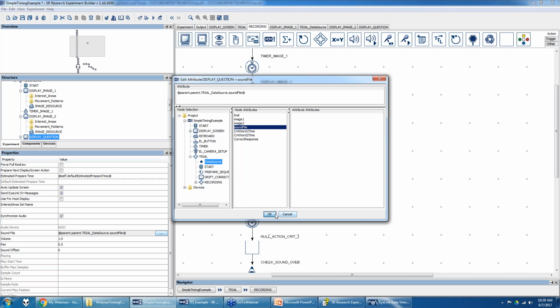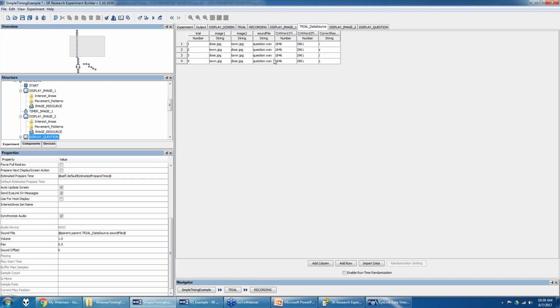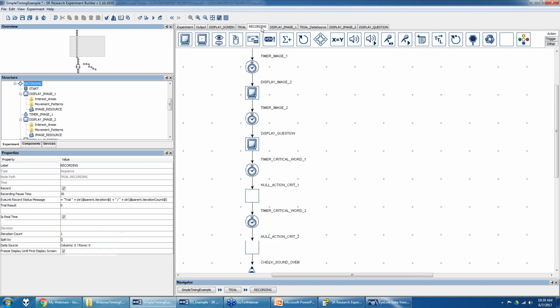If we go and look at that, it's going to play this audio file that I just recorded this morning, me saying something like, did you see a city or a dog in the first image of the trial. It's just a little question asking whether they saw a city or a dog, and the idea is to press slash if it was a dog, or Z if it was a city. Okay, and so that's the task here.